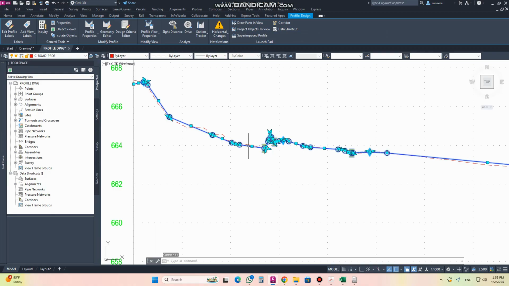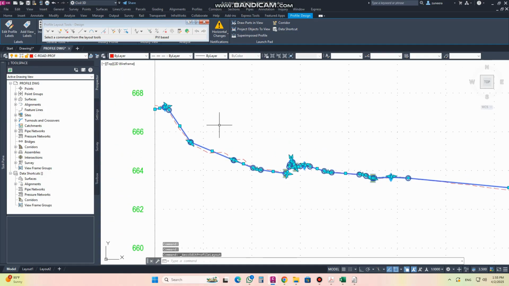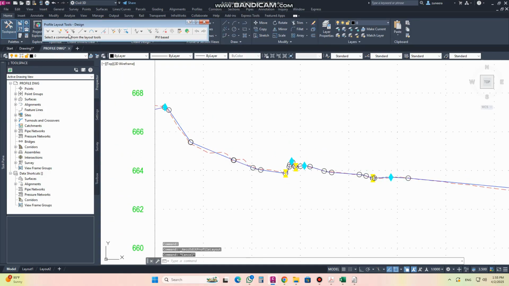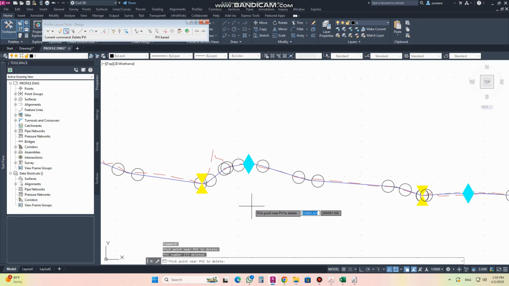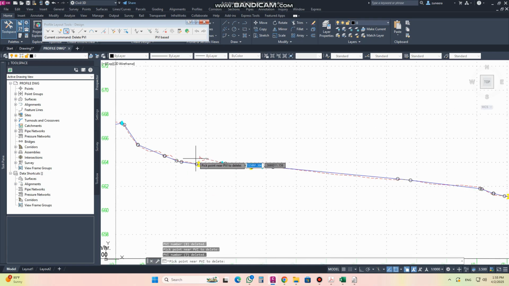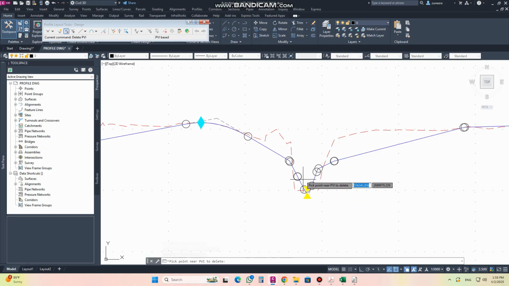So for that, you just click here and go to Geometry Editor. From here, just select this Delete PVI option, and where you don't need it, just click near the PVI itself and it will delete. Suppose we need a straight one here, so you can adjust it later like this one.